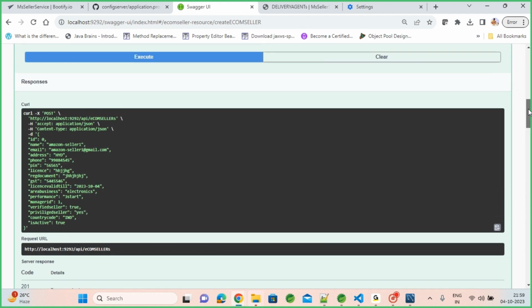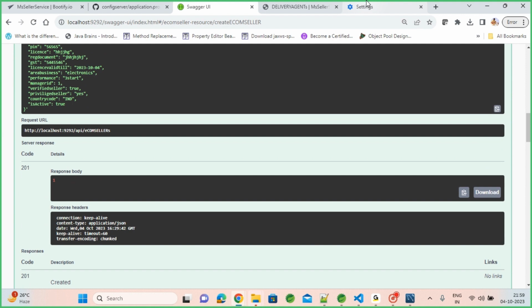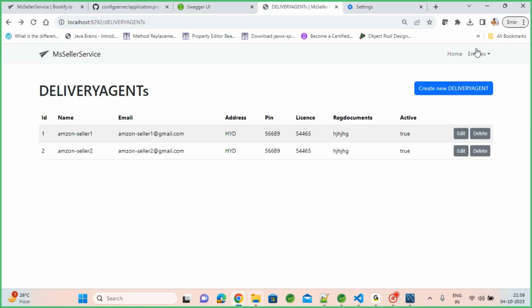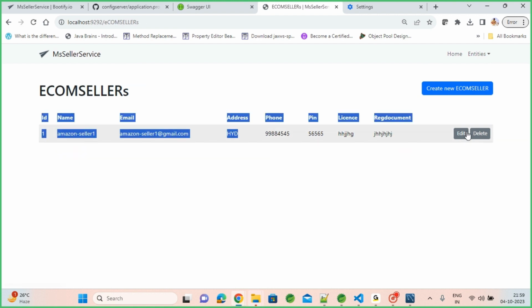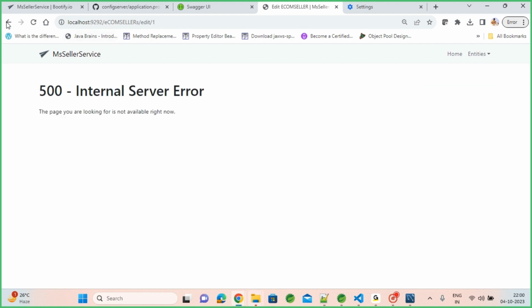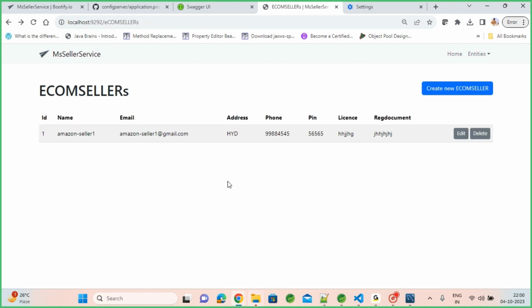So the REST call happened and data was created. You can visit seller also. So you can see the data. I'll see what the problem is. But REST itself is working well and data population is also happening fine.